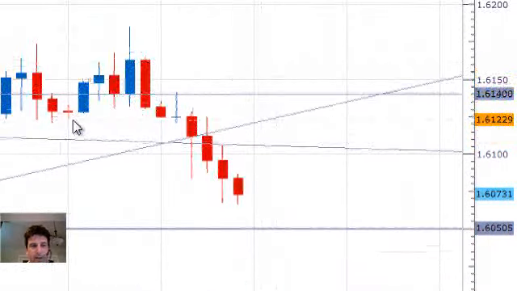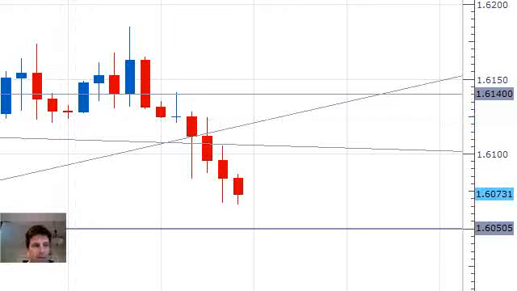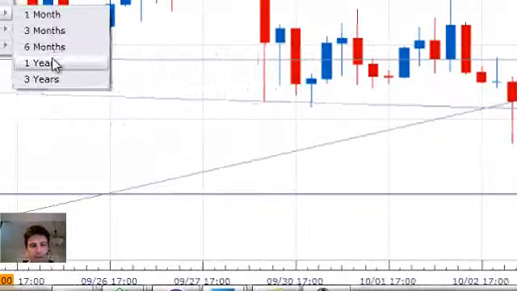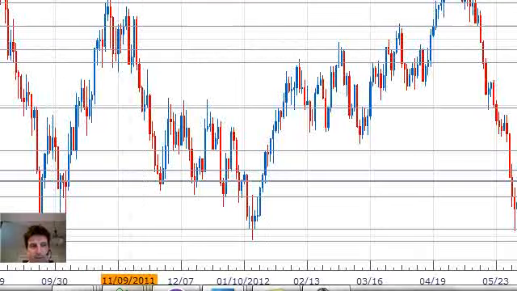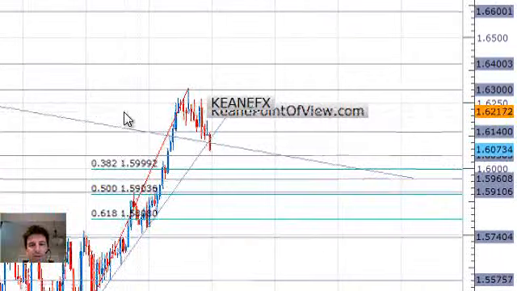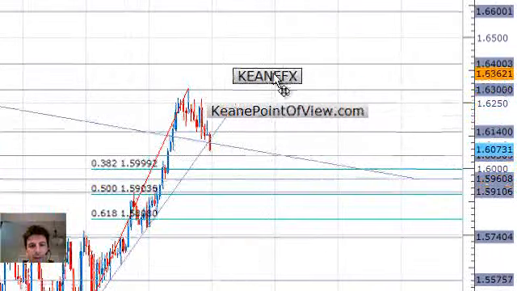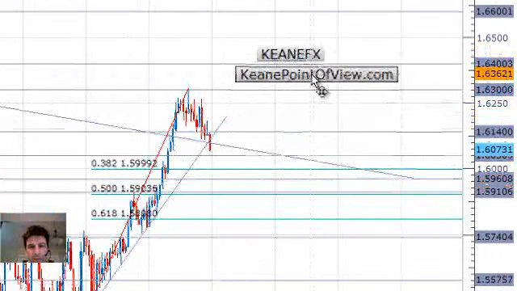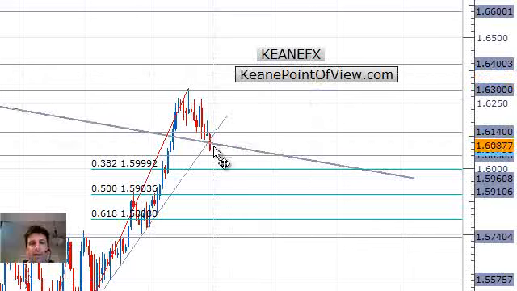First thing we want to look at is you can see that the Great Britain USD broke below its trend line. If we look on a yearly chart, we can see this is pretty significant because this trend did contain the pair for over a year and a half, and the pair managed to break above it a few weeks ago and move all the way up towards the 163 level. But today it broke back down below, and it also broke below the ascending trend line that the pair followed higher throughout the month of September.